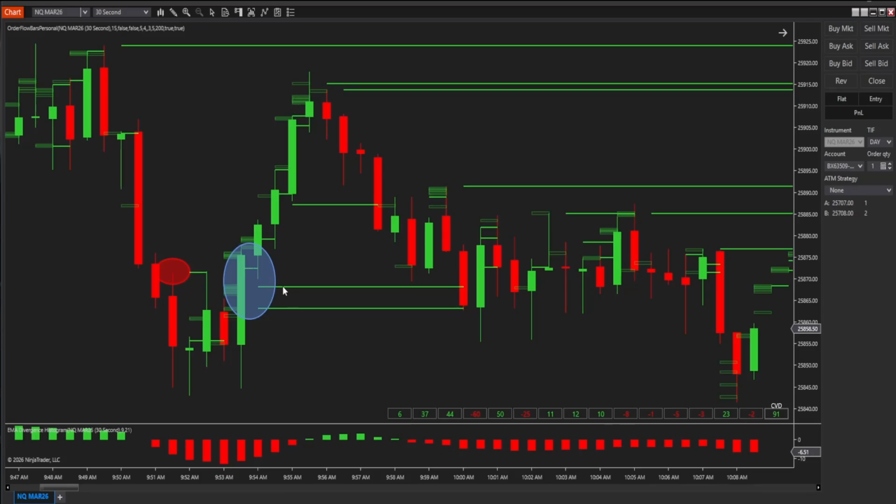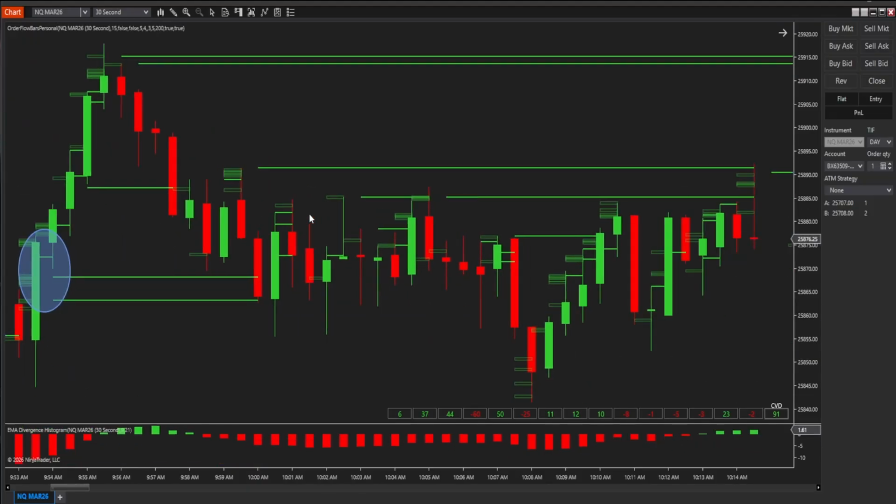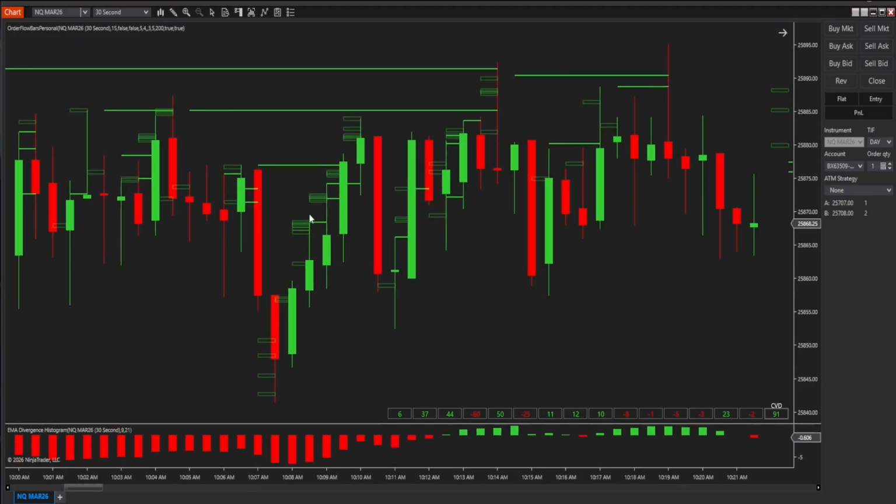So when you see a double stacked area with levels of persistent buying right here, that's a good sign. Now you can put your stop down here. So you can enter down here and then put your stop down here and have like a 17-point stop. And then you come up here and you get yourself about 30 points. But let me keep going through this area and I'll kind of show you.